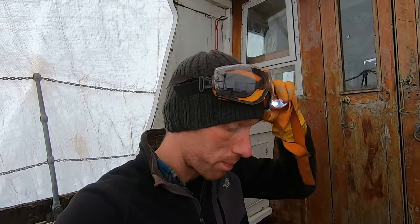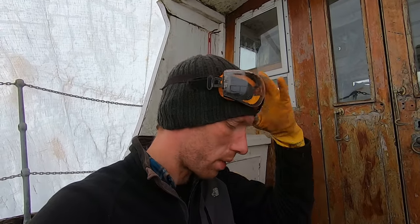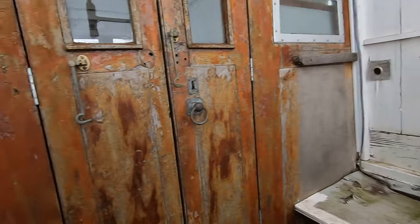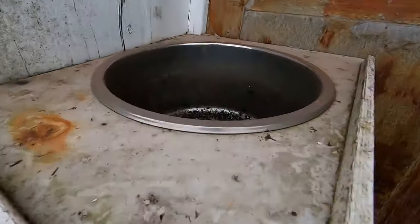Okay, the weather has turned absolutely filthy here, so I've had to stop my painting, just because all the dust and everything was just getting blown around too much, and it was just gonna completely ruin the paint job. So I thought I'd just come up here onto deck and just do a bit of housekeeping.